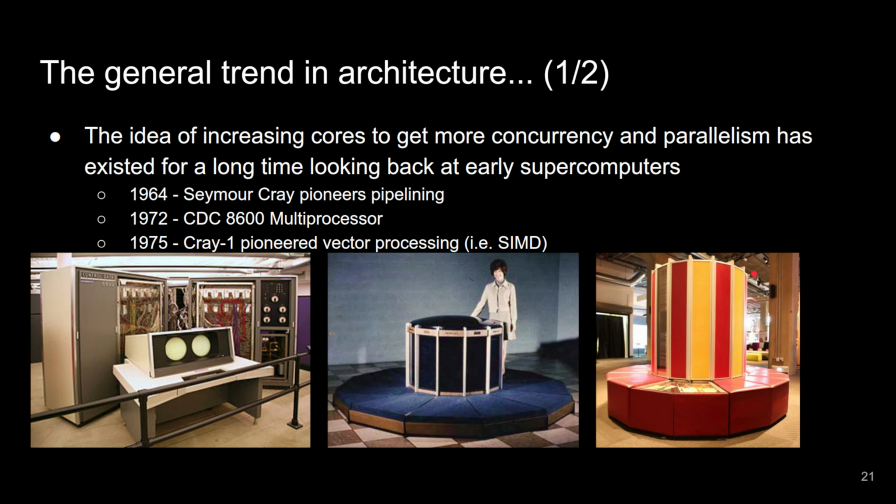Okay, but this general trend in architecture, in order to get more concurrency and more parallelism, that is the ability to do more things at once, has been going on a long time. It's just been at the sort of supercomputing level. So way back in 1964, the Cray machine here actually had multiple processors on it, right? That's how these supercomputers break all these speed records and process so much data. If you've seen complex bioinformatics or computational chemistry simulations, they're running on these machines that are very, very parallel, and that's why they're able to compute so much.